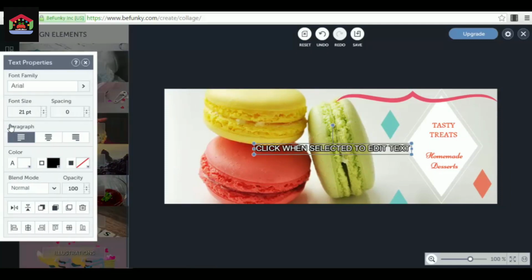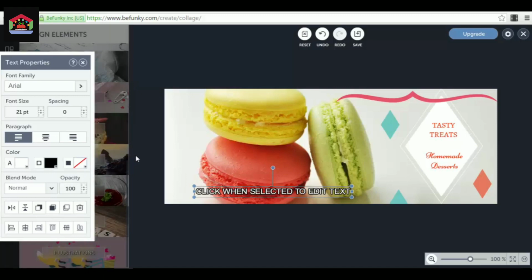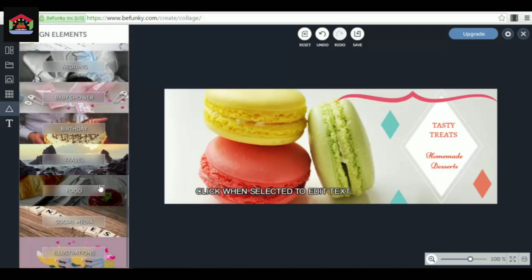And the last part is to add different types of texts to your cover photo, like this one. Then you can edit it. Okay, you can add different effects like font size, font family, spacing, alignment, overlay, opacity, and other very cool effects and features that you have. So overall, it's a very simple to use and very efficient tool, because you already have these templates that you can work on and create your very own professional cover photo images, for example.